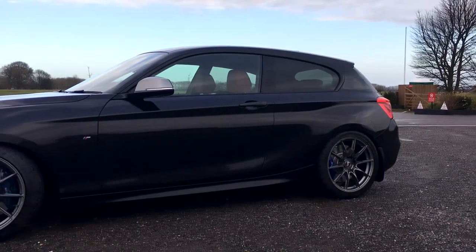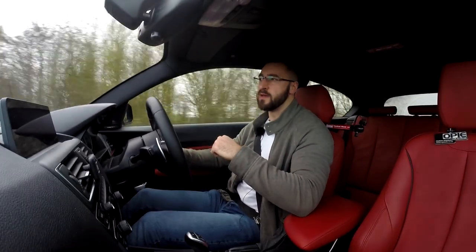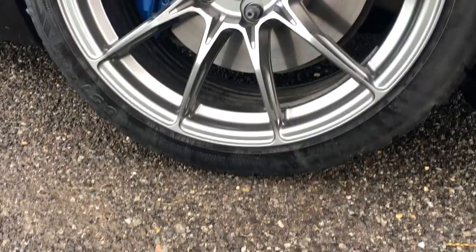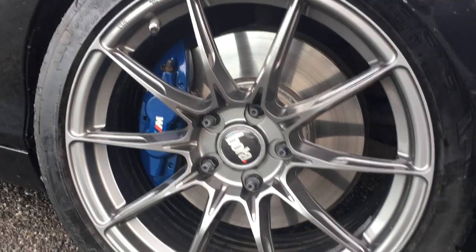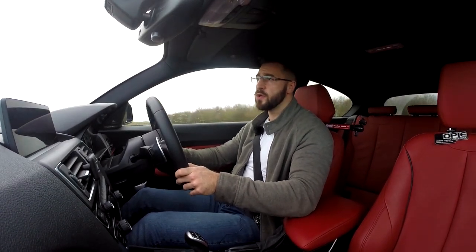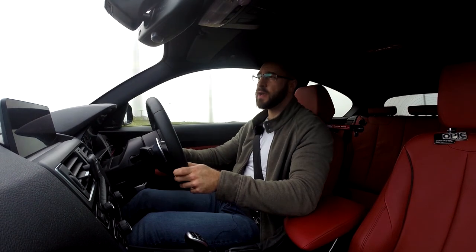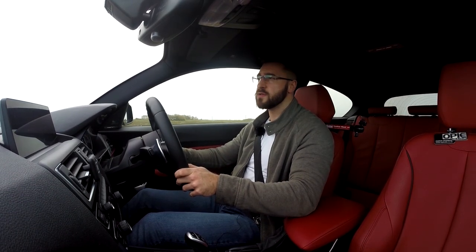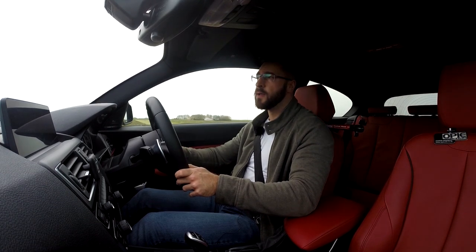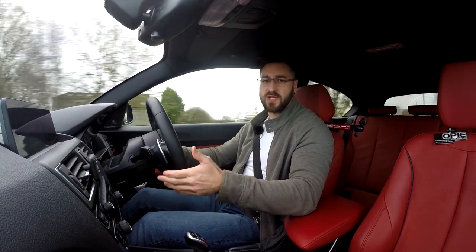Bola was a company I'd heard of before but I associated them with making a sort of mid-range wheel. They had some really nice designs - in fact a cross-spoke design from perhaps the last generation that I really liked and would have quite liked for this car. The FLB sort of moves them up in my eyes and makes them more of a premium proposition. These wheels are manufactured in Taiwan. A lot of lightweight wheels - and wheels full stop - are made in China and Taiwan. VMR wheels are made in Taiwan, and I believe Apex wheels are made in Taiwan or China. A lot of these companies are using the now excellent manufacturing in the Far East.